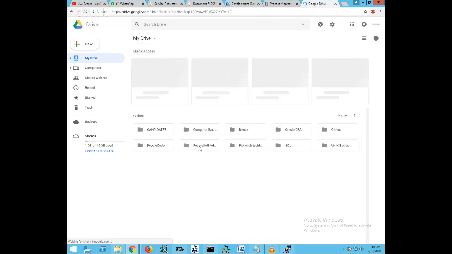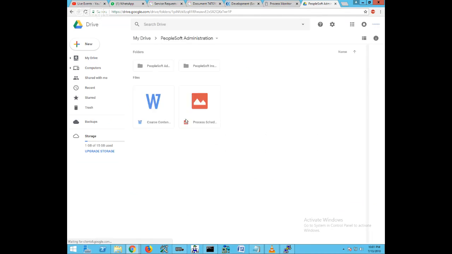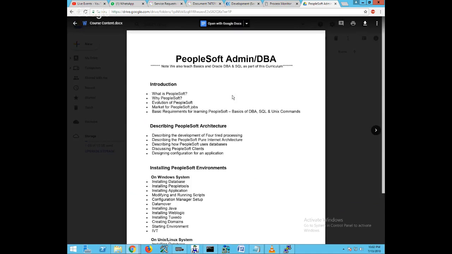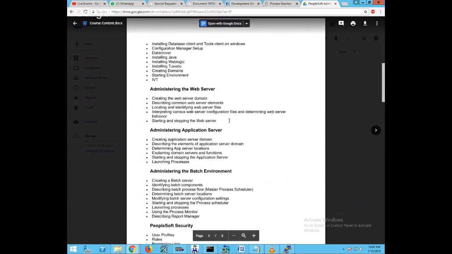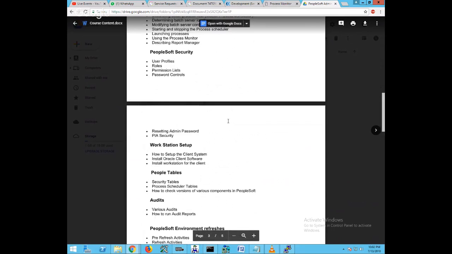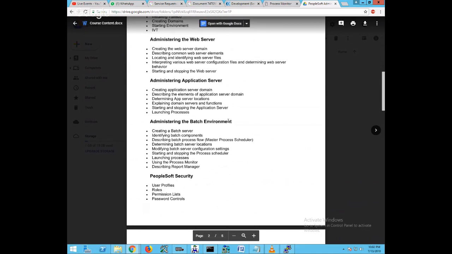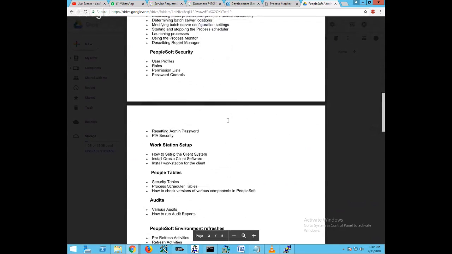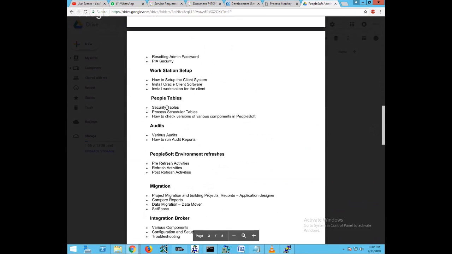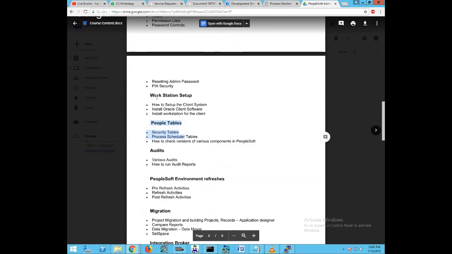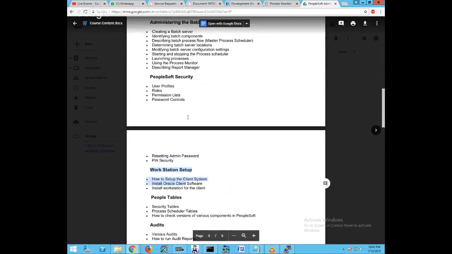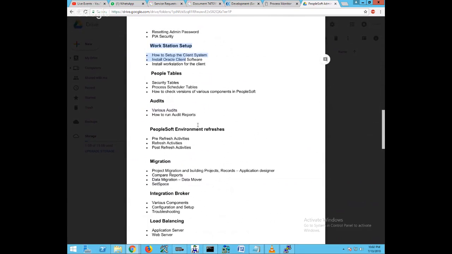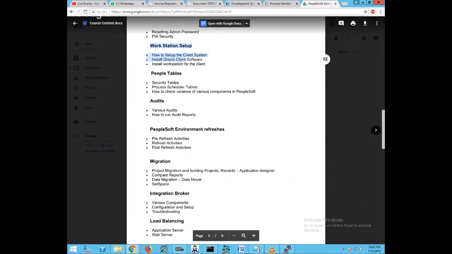And there are a lot of things to discuss in security, but we can't discuss in detail. It will take more time. And we need to discuss the process scheduler in depth, because we'll get a lot of things. PeopleTools tables, we'll see. I will try to take workstation setup and COBOL Unix if I'm able to install workstation setup.